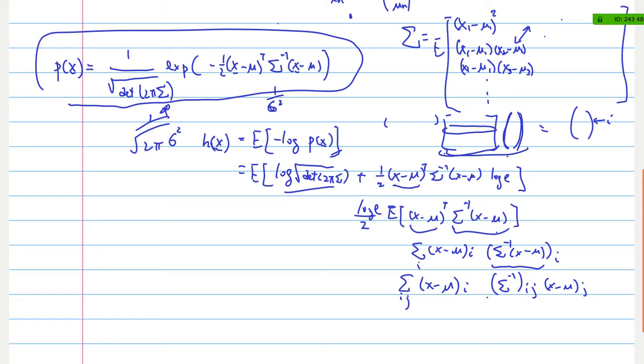Now everything is scalar. Actually I can move things around because this is all scalar. It can become x minus mu i times x minus mu j, right? I can move things around. And remember, I have an expectation outside also. Because it's a scalar, my expectation can just apply on this, and multiply by this scalar, it's just the ij term, right?